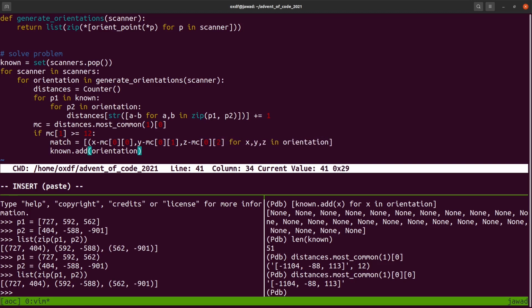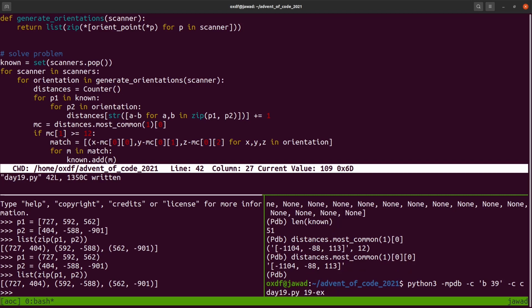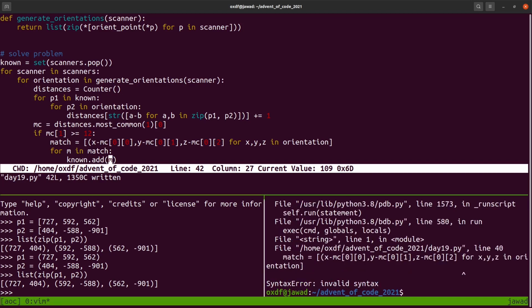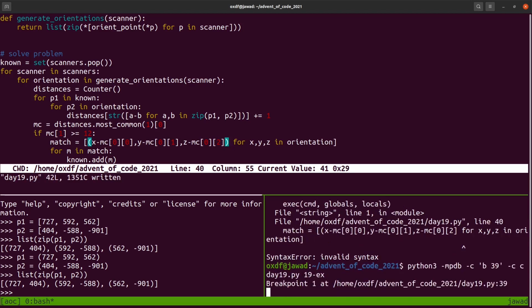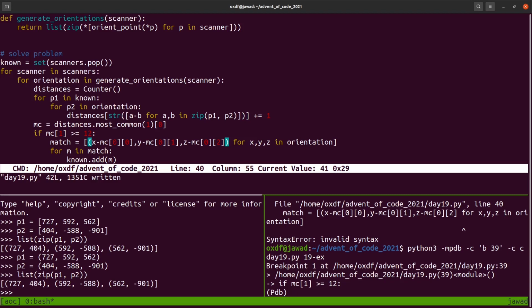And then we will known dot add for m in match, known dot add. I'm missing a closed parentheses here. Let's see what we got. So we're breaking on this 12.